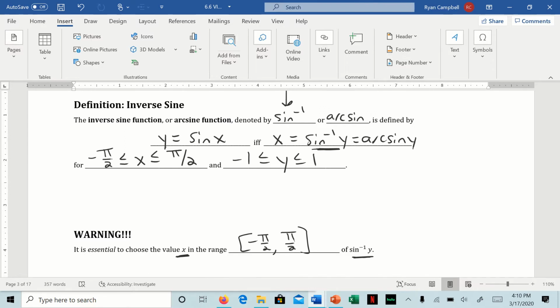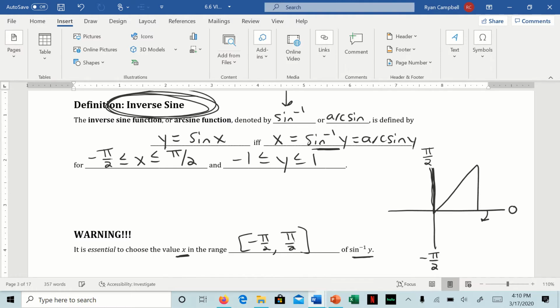Good. Also, let's think about it using standard positioning, using those triangles. If we're at pi over 2 and negative pi over 2, what quadrants are we in? So we know this is 0. Pi over 2 is 90 degrees, so that's going to be right here. So this is as far as it can go. So what about negative pi over 2? Remember, negative goes in the opposite direction. So this would be negative pi over 2. So inverse sine on the standard positioning is between the first quadrant and the fourth quadrant. So we are in the first and fourth quadrant if we are dealing with inverse sine.